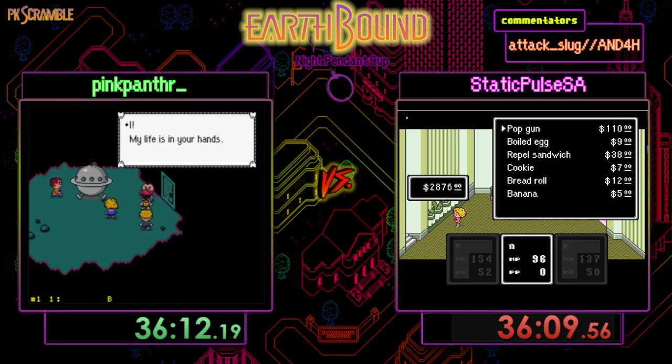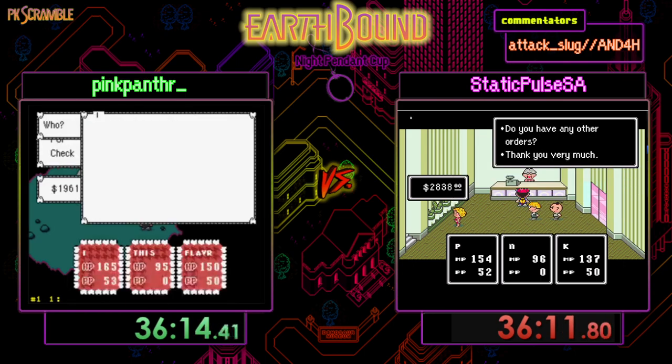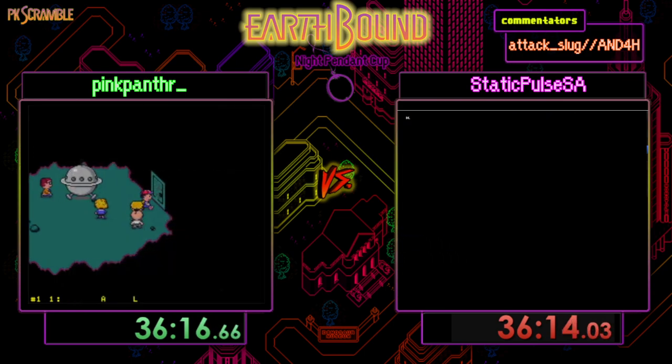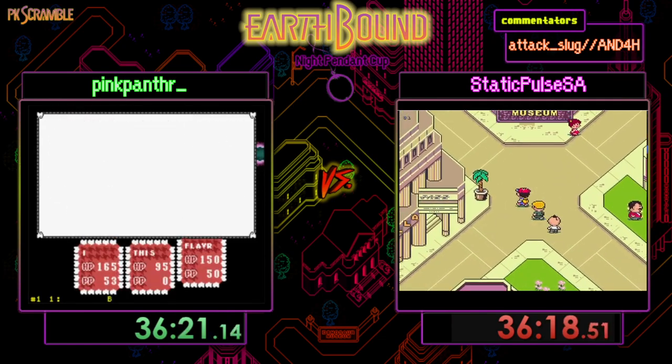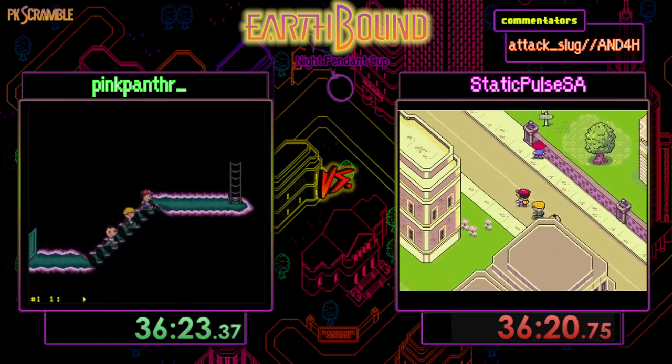This should last him for the rest of the... He might be going the rest of time. The rest of time, as we know it. Yeah, Panther won't be able to buy any repel sandwiches because Static bought all of them. It is Freeze and Thunder!